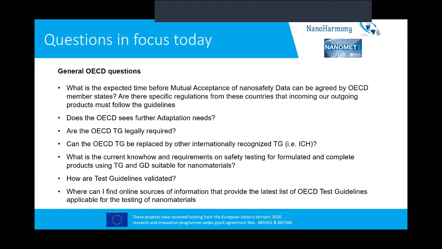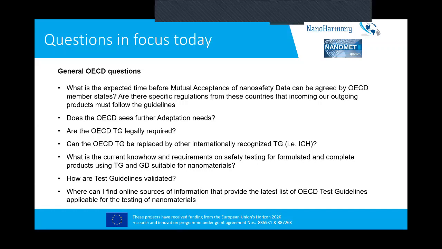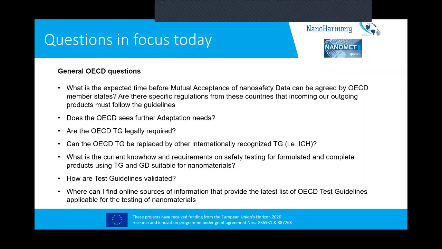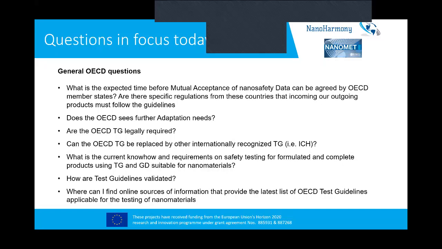Perhaps something to note here is that, as you saw in the presentations, we have the help and collaboration of some EU projects like Nanoharmony. This big international effort in producing the data and delivering the draft test guidelines to the OECD will shorten the time for their approval. It can go as fast as 2 years, but it can take 6 or more years. It really depends on how much data you have in the beginning.